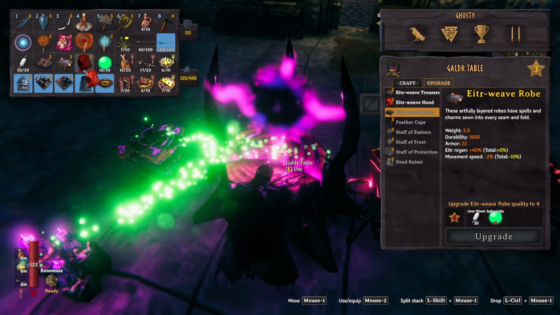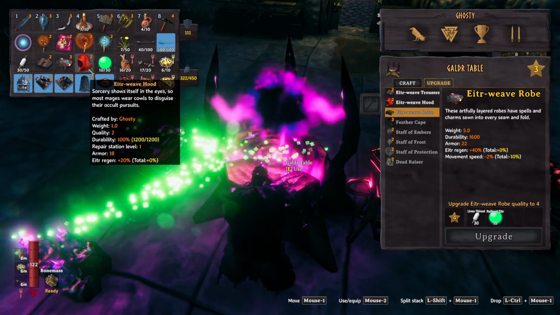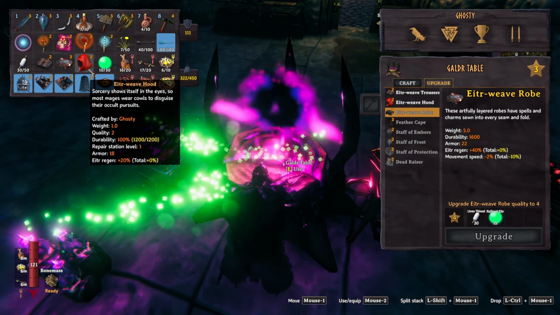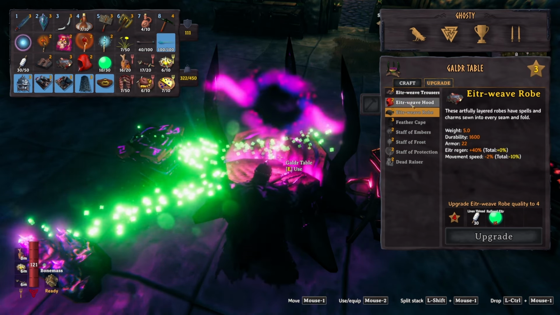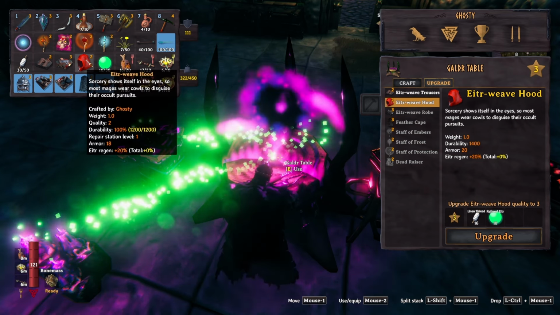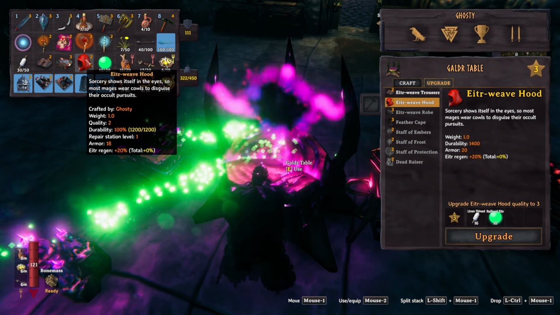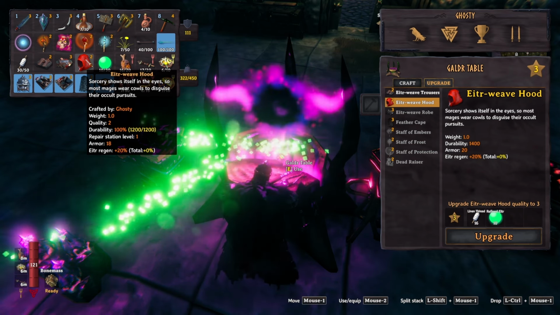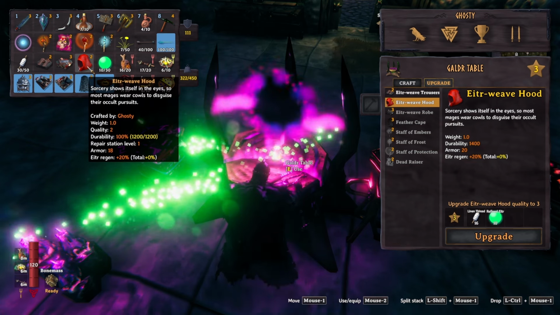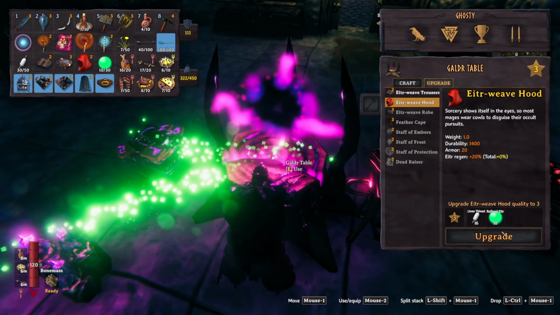Now, let's take a look at this one here. So, we've got a durability. Okay, it might go up by 200. I don't know. Let's see. Let's go around this one here. Yeah, it goes up by 200. And then armor goes up by 2. Regen 20, it stays the same. Okay. So, it's just an armor rating and durability. So, we'll go ahead and upgrade that one.